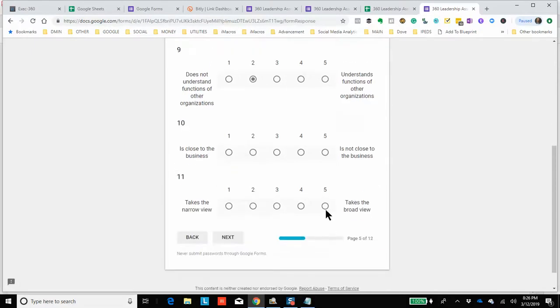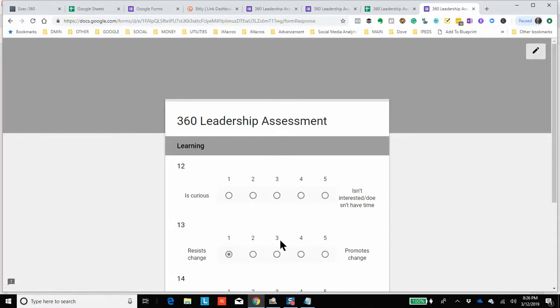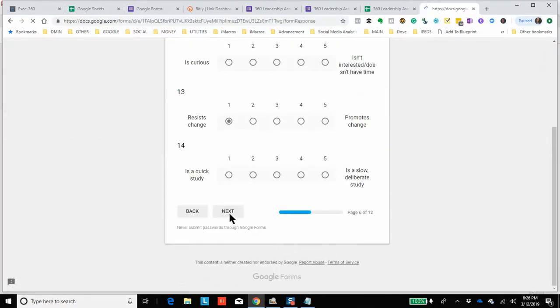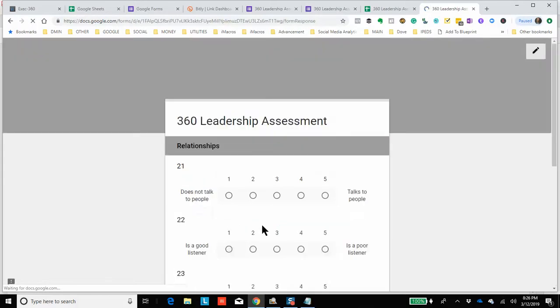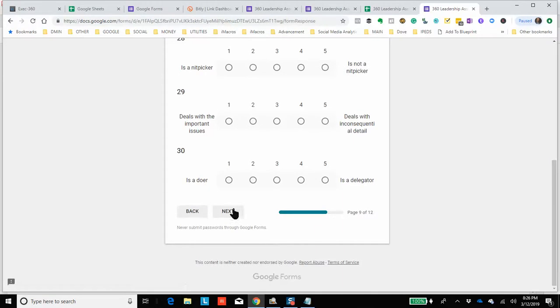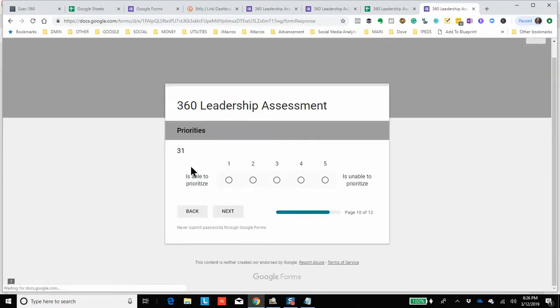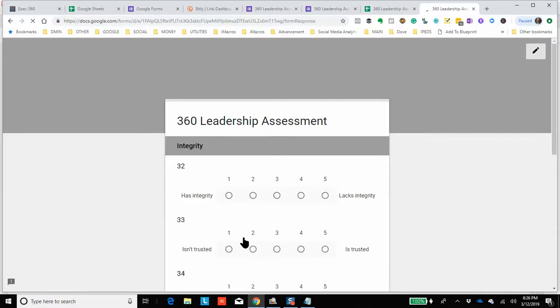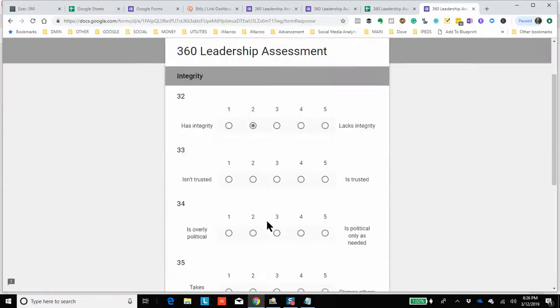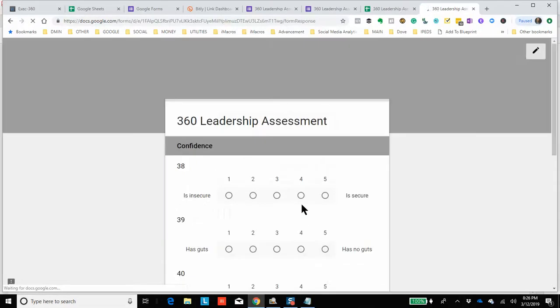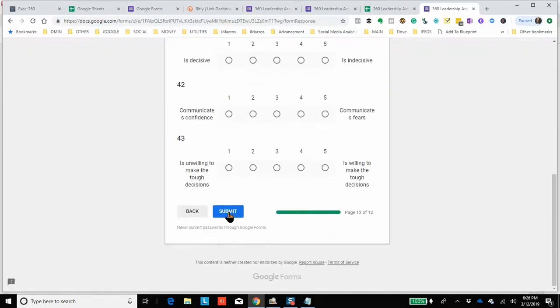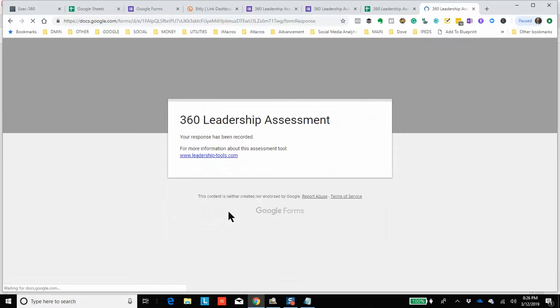So if they look at one and they don't really know the answer, they don't have to fill it out. So I'm going to finish this off, say next, and next, and so this is the survey. I'm at 25th question. I'm at the 30th question. 31 questions. Hit next, and it comes. Oh, nope, more than that. We'll put one there. We'll put one here. 37 questions. Confidence. 43 questions. Submit. Okay, survey's done.